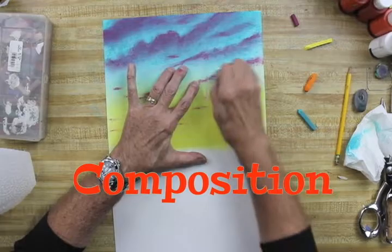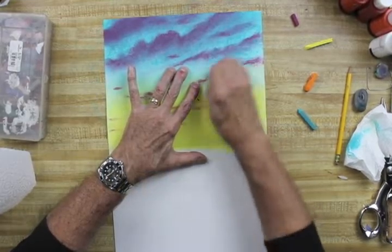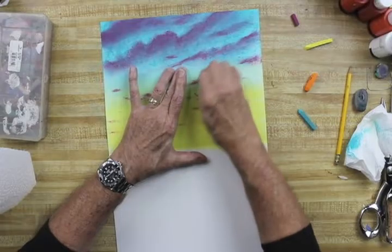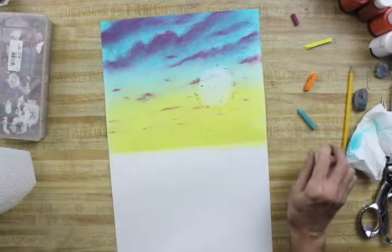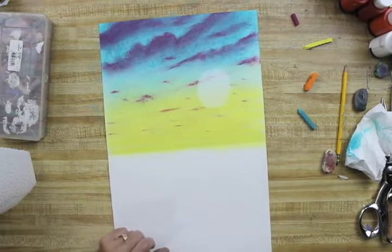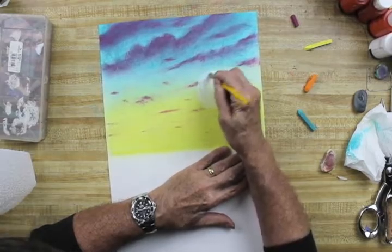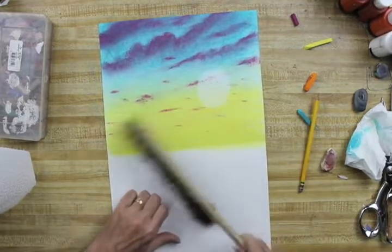So I'm going to get my eraser here, and I'm just going to erase a circle out like so. Okay, so I'm trying to hit it kind of round too, so it looks like it could really be the sun here. How's that doing for you? Okay, where's my brush here? Hey, there we go. Get that brush in there. Very good. So we've got a sun in our picture now. Not quite round. I might do a few things later to correct that and get it a little bit rounder. Pencil eraser comes in real handy for these little tight areas. And so we're off and running.